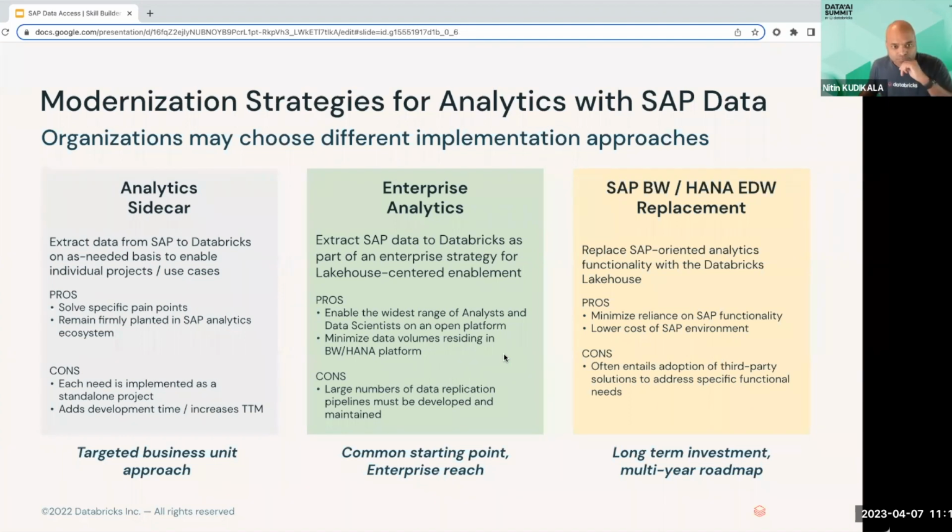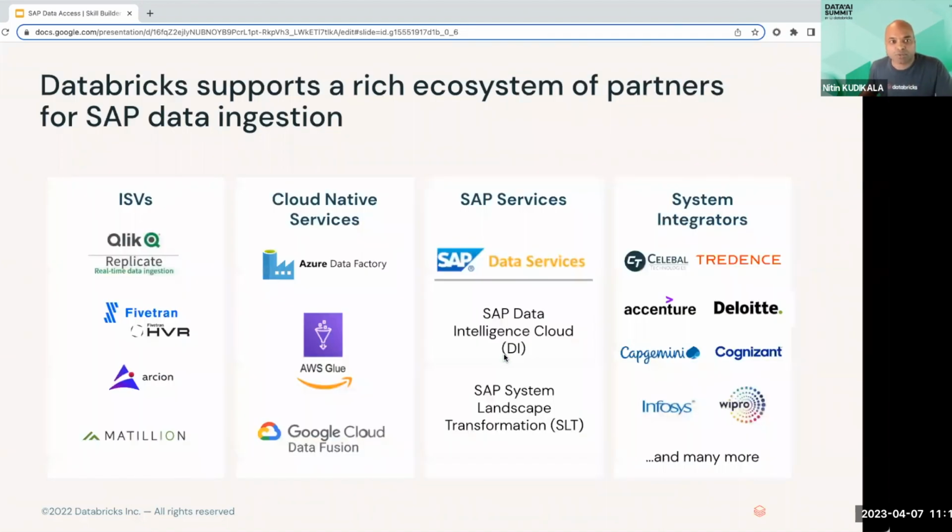Okay. We work with rich ecosystem partners for our SAP data integration. We'll go into a little bit of detail after in the extraction methods, but we work with ISVs. We work with cloud native services like AWS, Google Cloud Data Fusion, Azure Data Factory. We work with SAP Data Services. And also SAP native tools like SLT, and also we have system integrators who have extensive experience with major SAP projects, right?